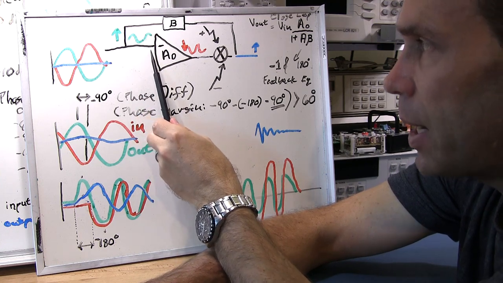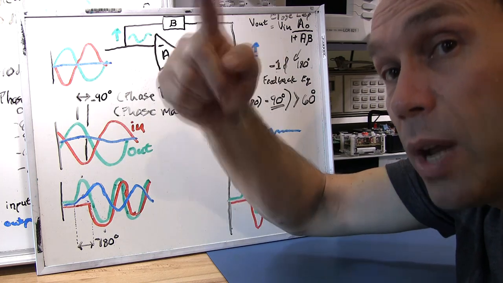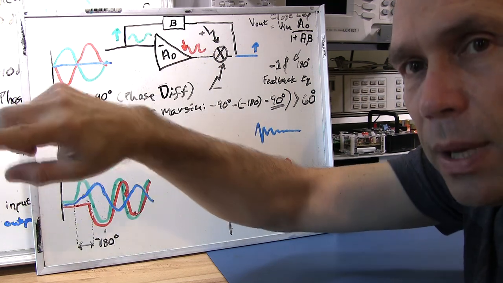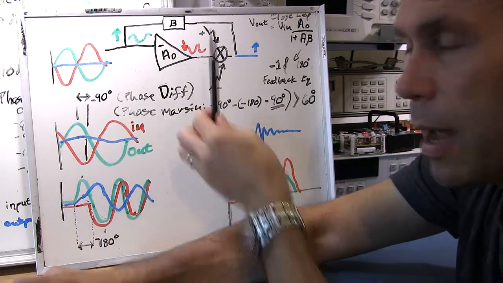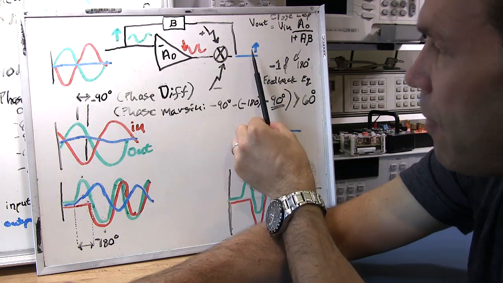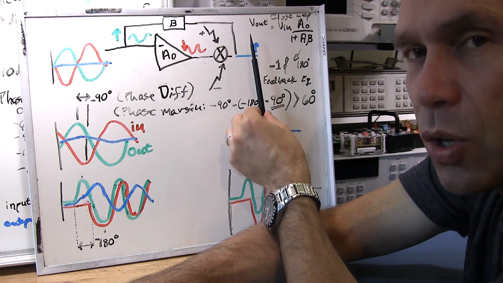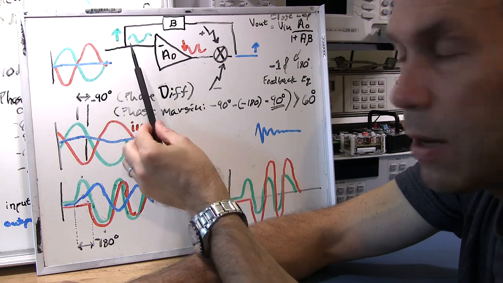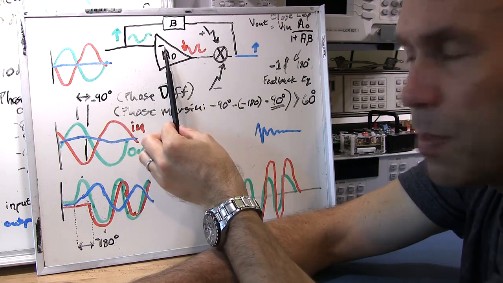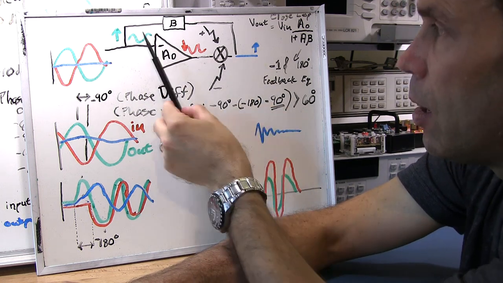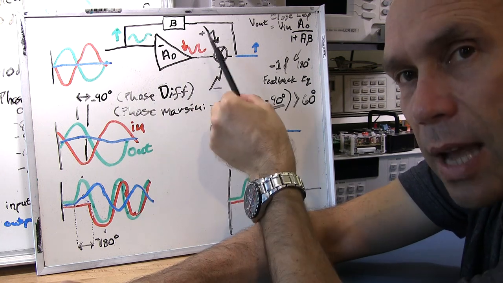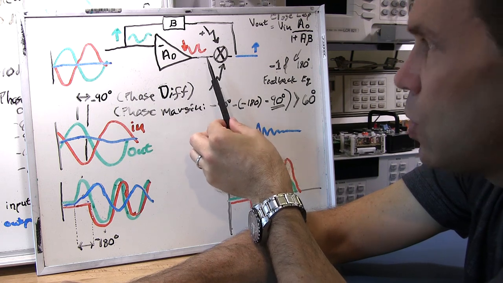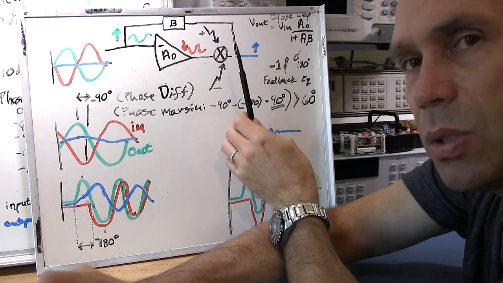The phase difference we're talking about is when you have a delay from an input. A sinusoidal signal moves through 360 degrees — 90 degrees at the quarter point, 180 degrees at the midpoint, completing at 360. In real terms, when we have that delay — like the man with the spring reacting slowly — and our output is tending to increase, that is fed back to the op-amp. With negative feedback, the op-amp pulls things down to correct in the opposite direction. That delay means you won't get a perfectly regulated output.